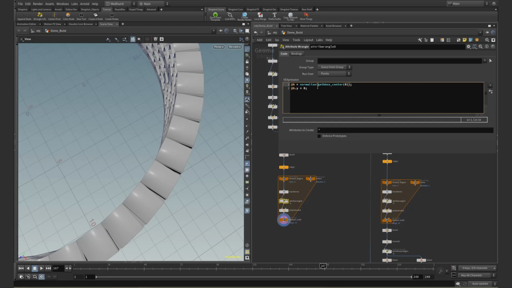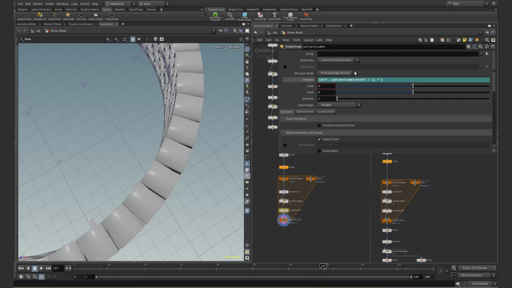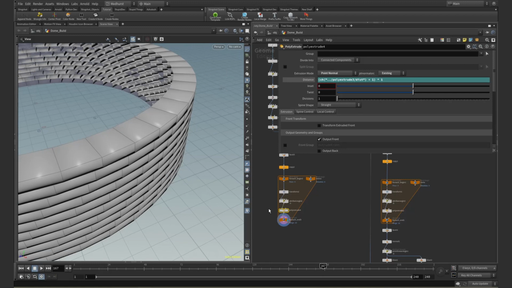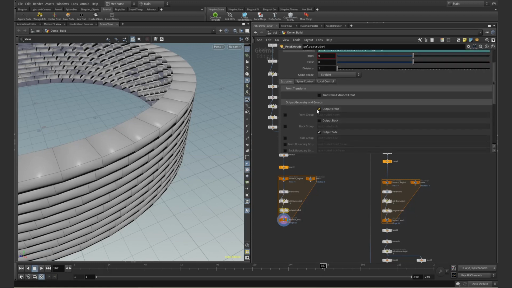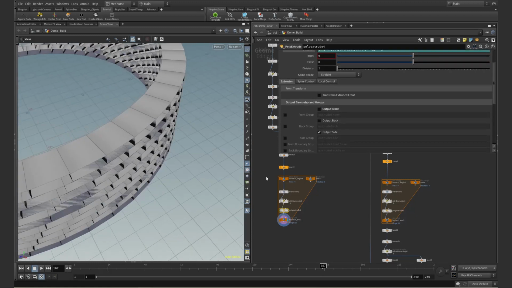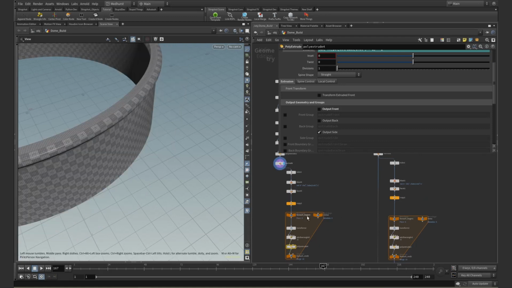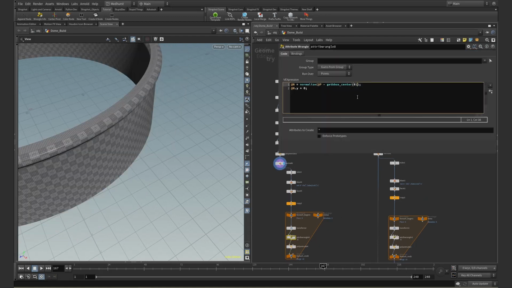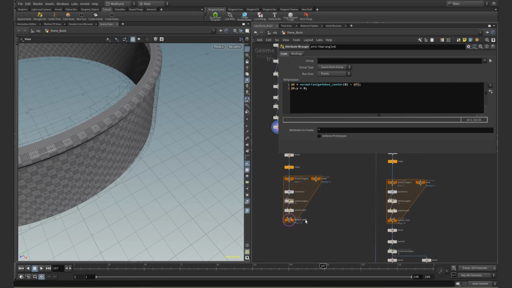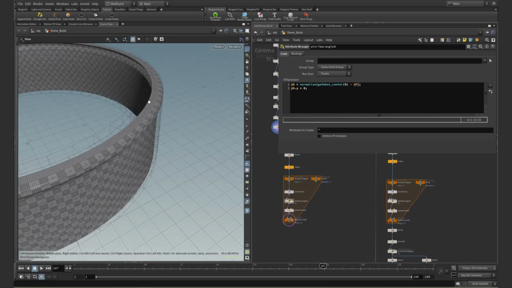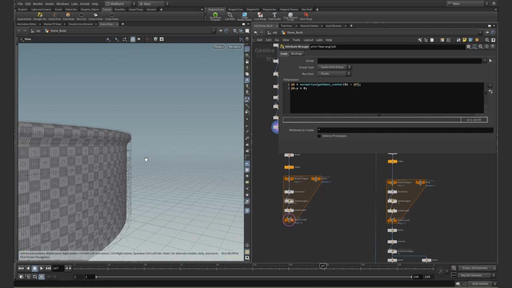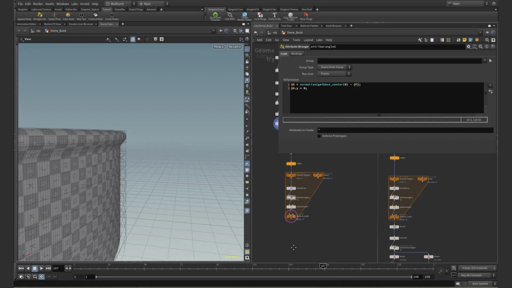So we're going to say at P minus our center here, and oh no, oops, because I didn't turn this on, we need to use the existing attribute here, and we're just going to turn off output front, so we end up with these. So this should reflect. Oh, I think I was right the first time. I'm just going to put that down like that, and so there we go. So you can see each one now intersects through our wall, which is what we want.